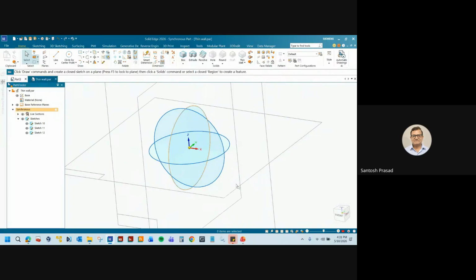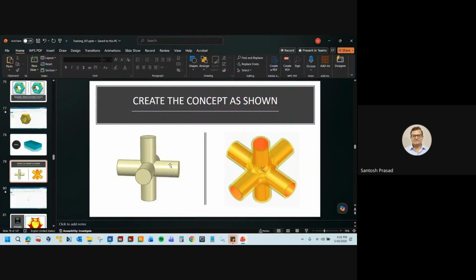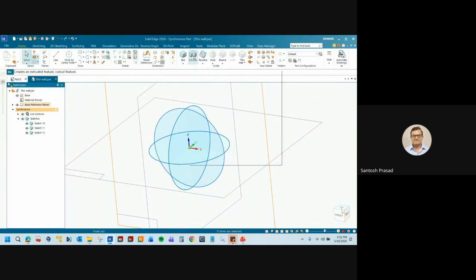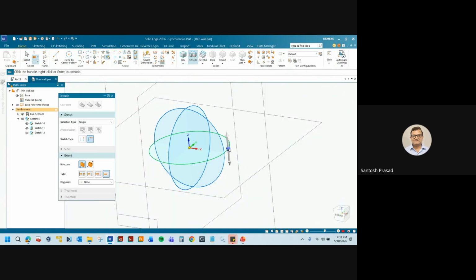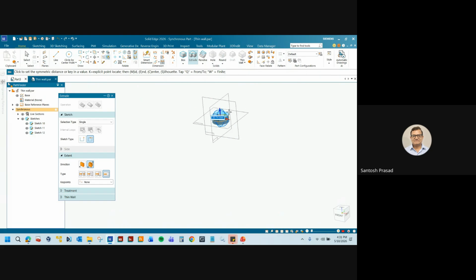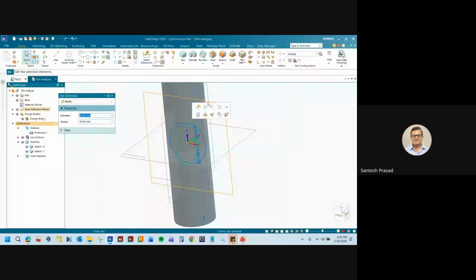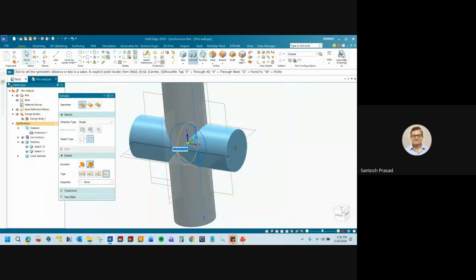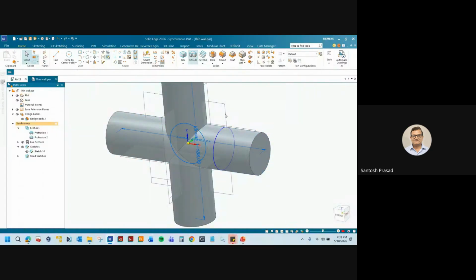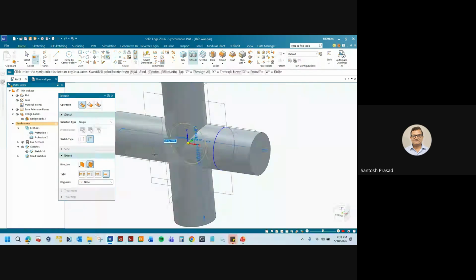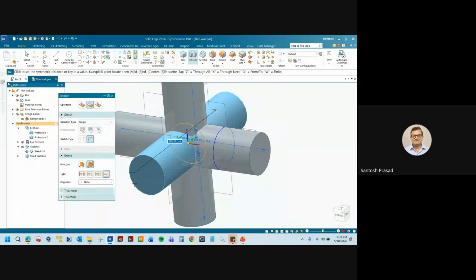I have created three circles, so I'll create three different cylinders using that circle. So I will click on this. I will use this first circle to both the side, first one, then I will select this one and extrude to this, and I will definitely add it to the first one, and extrude to the third one, and definitely I will add to the first two.